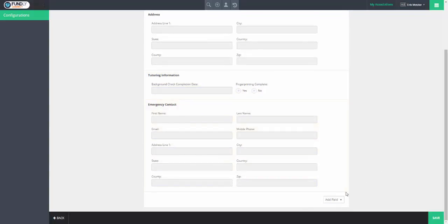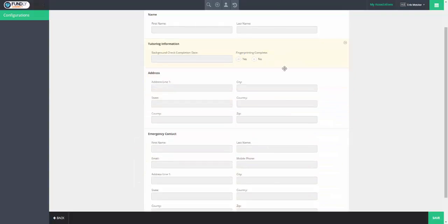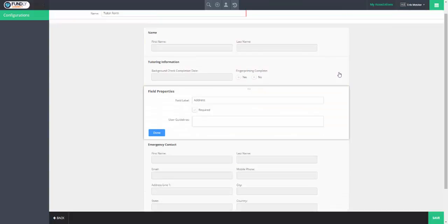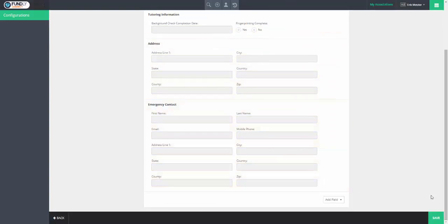I can add a new field with add new field to select the one I want. If it's a custom data set, click on custom data set and select which data set you want, and it'll add it in. I can move things around if I want to. So I'm going to drop it in there. I can remove a section. I can edit a section and even mark it required. Custom data sets are made required or staff use only on the configuration side. And put user guidelines to help, tell them what should be in these fields, and then be done. And then when I'm done setting up my form, go ahead and hit save. So it's a pretty straightforward form editor.